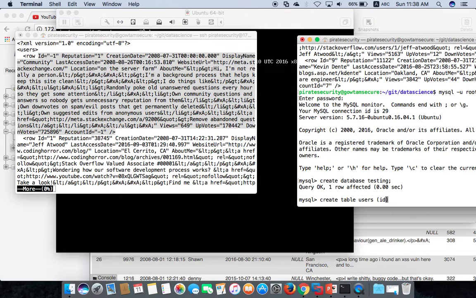This field name should match the XML database. So id is integer, reputation is also integer, and creation date is date and time type, so I need to give the datetime data type.